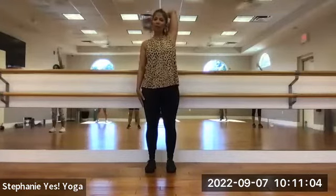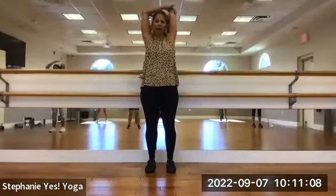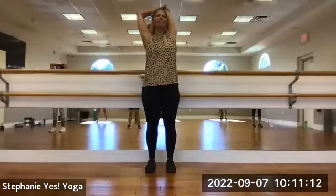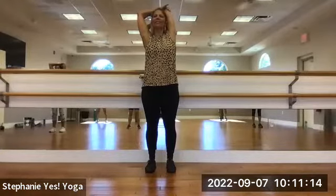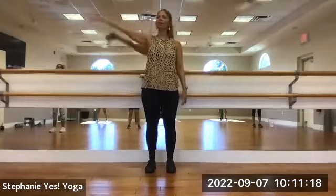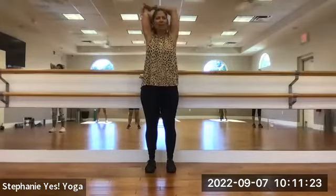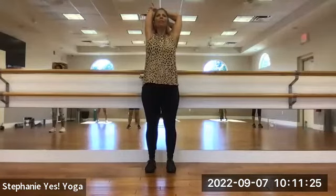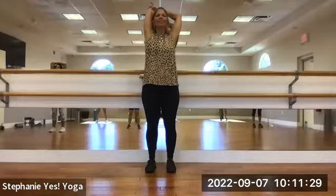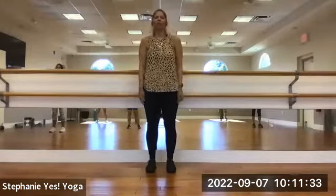You're gonna bend at the elbow, put the middle finger right on your spine. Take the left hand and guide that elbow up, getting a tricep stretch. And release, other side, left arm up, bend at the elbow, put the middle finger on the spine best you can, and take your right hand to assist up. And release, shoulder rolls.